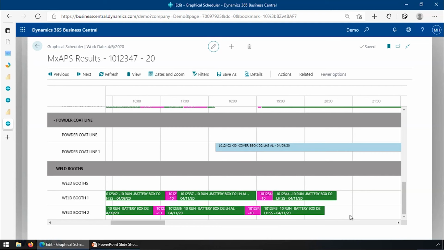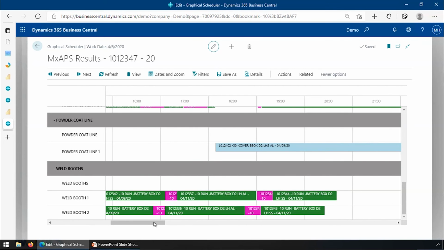And in our case, I've got the rules set up to sequence by material type, so it'll do aluminum, then stainless steel, and then back and forth. Again, that could be color, could be material type, could be whatever you want, right? And that can also be used to reduce setup. If I've got a bunch more setup to do aluminum welding, I'll want to run all those together before I switch over to stainless steel.